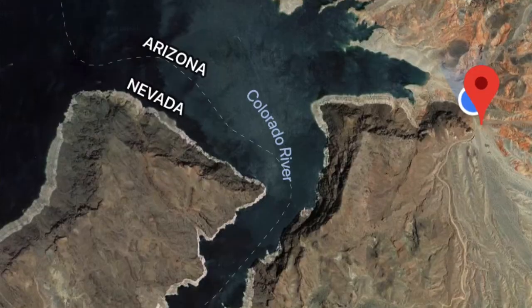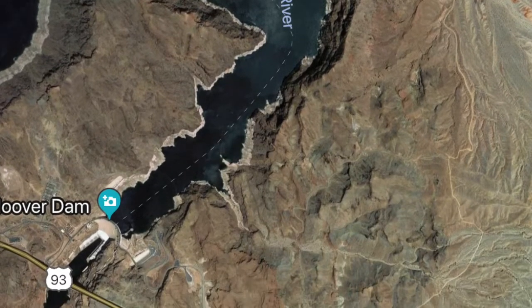While we were there, we visited Ikea in Vegas. It's right outside of Vegas. Kingman Wash is super close to the Hoover Dam, probably like a mile if you hiked it. But we went into Las Vegas to go to Ikea and check out some things for our RV, as well as drive down the strip. We didn't stop in Vegas other than just driving down the strip, with the time period we had, we didn't make a priority of doing that. And then we also went to Hoover Dam, which will be in a later vlog.